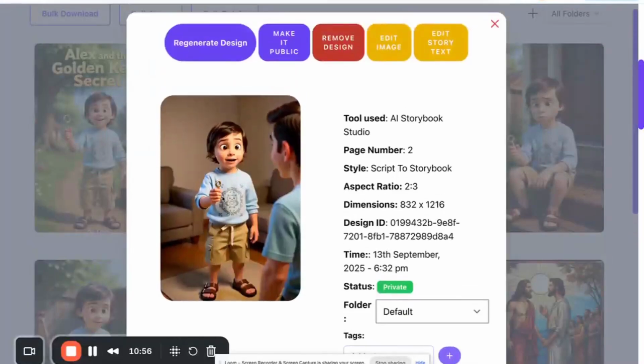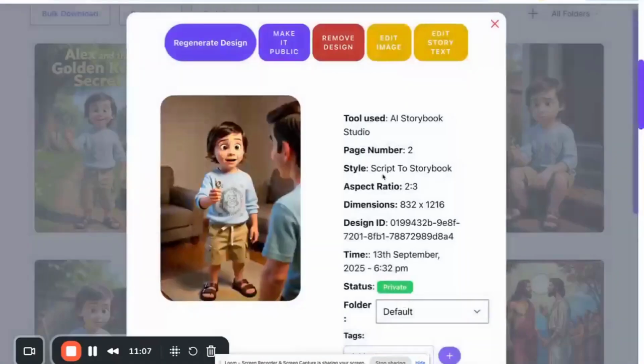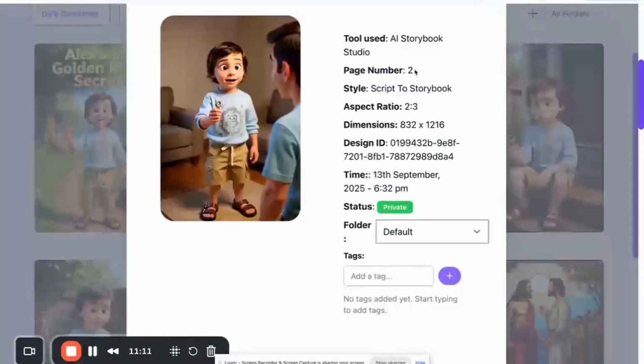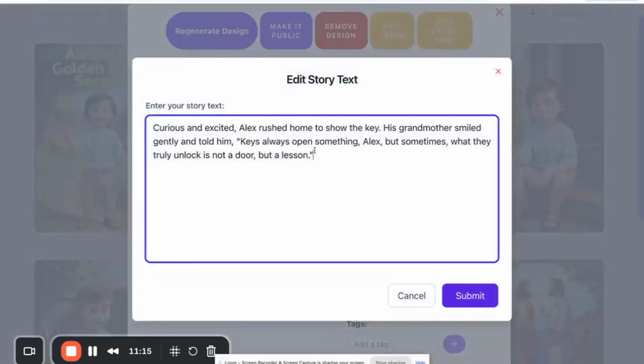Because what you can do is always come to edit story text, and then you can change the text. Very, very powerful. So basically you have to make sure that this text will appear on page number 2, and on page number 2 I want this text to not say Alex, but Alexis.